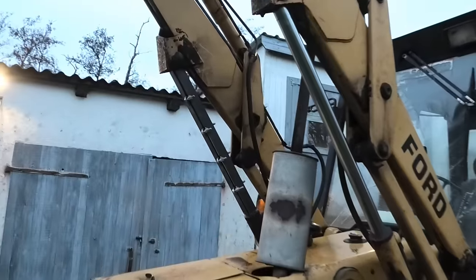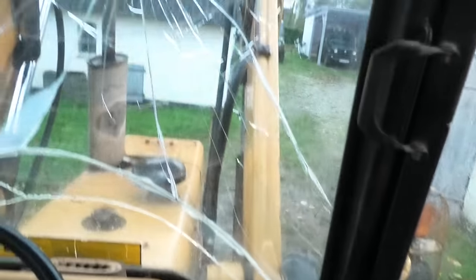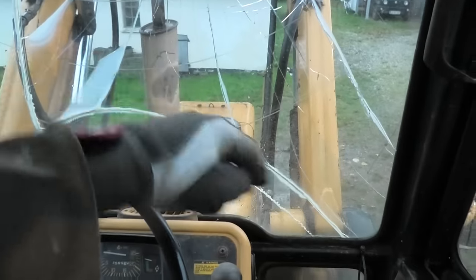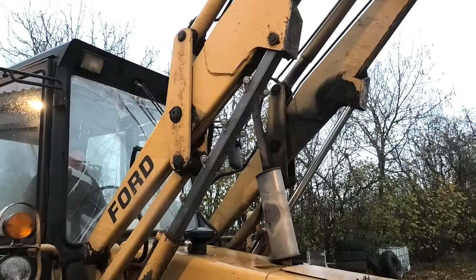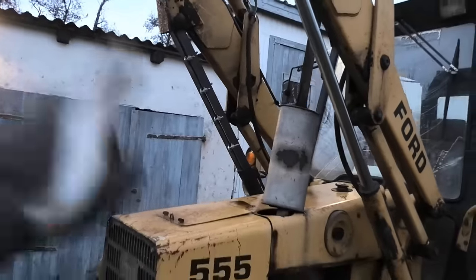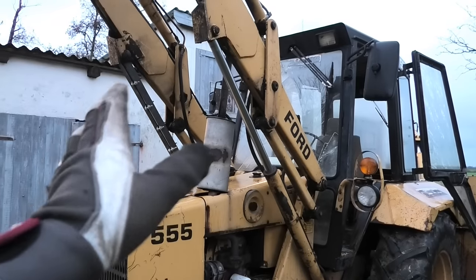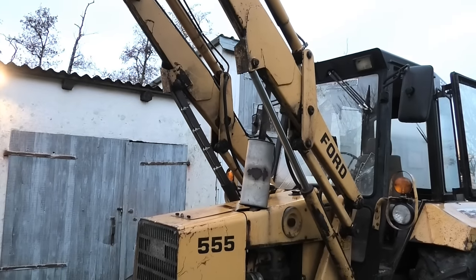Okay, so I got one on there, and I kind of want to test it with just that. So, I'm going to go ahead and drop the arm on it. I'm not going to do it with the engine running because I don't want to be pressing down on it. I just want to drop it. Nice. So now I know that just one will hold it just fine. So if I go ahead and put two on here, that's also going to make me feel good about the whole thing.